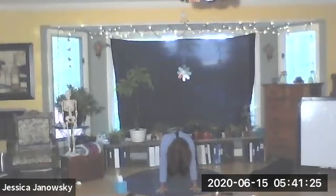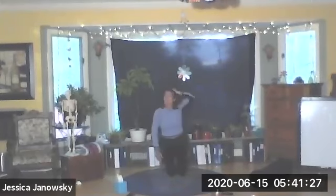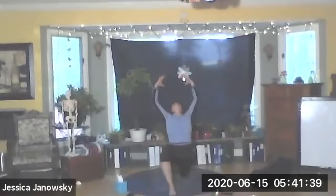Lower slowly. Left foot coming forward. Bring those hips forward. Inhale, exhale, sweep up. Arch back if you can. Notice how you have those little tiny movements even when you're balancing.